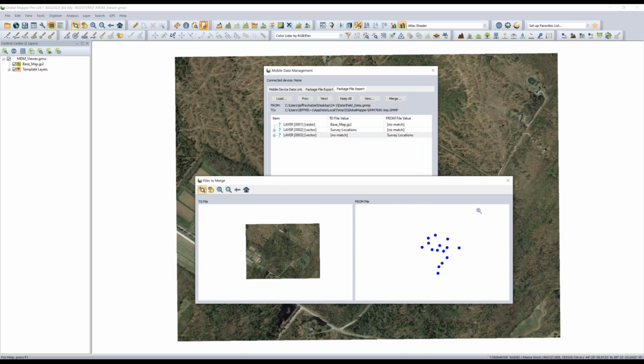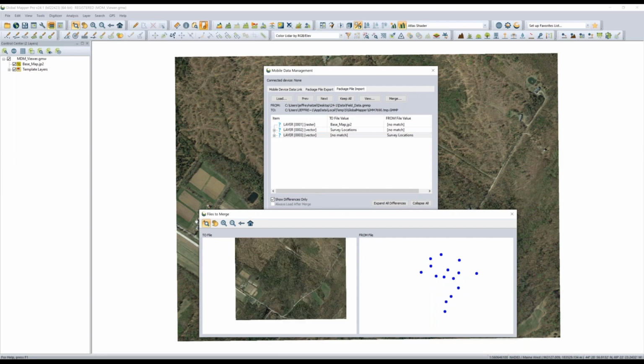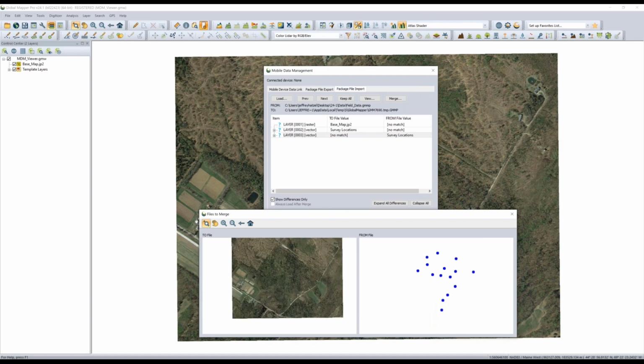In this case, all that changed was the points that were recorded, and I'm only seeing the differences. If I'd wanted to see the base map, I could see that too. But right now, I have my data and the views are linked. I can zoom in, zoom out, and pan around just like I would in a 2D view.